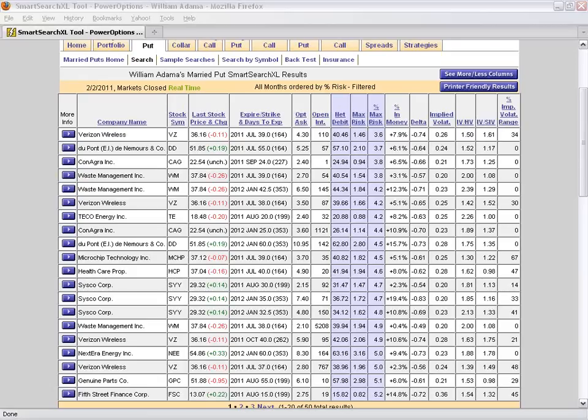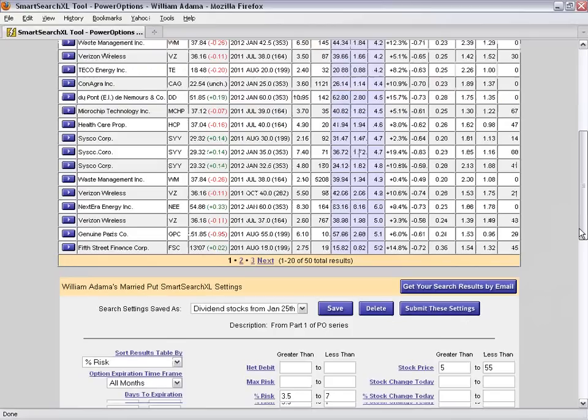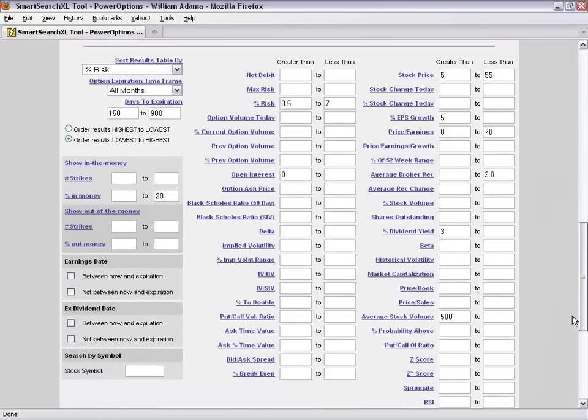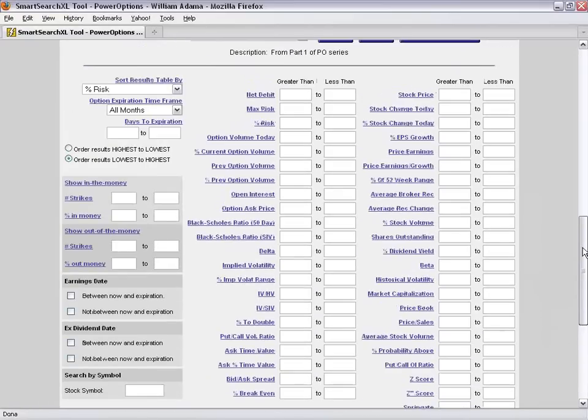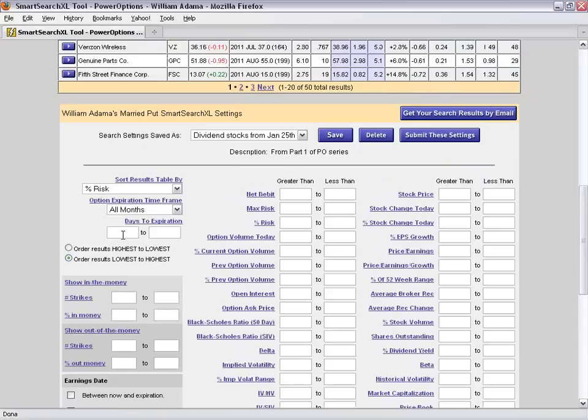David, what about ETFs? Yes, we've discussed this before during the webinars. We discussed it last week about how to screen for ETFs. Let me just do that very briefly right here. Start off with the same processes. I'll go into the search menu and we'll hit clear these settings. We're going to empty everything out. First step, what am I going to do? Put in the fields for the 3 core principles.